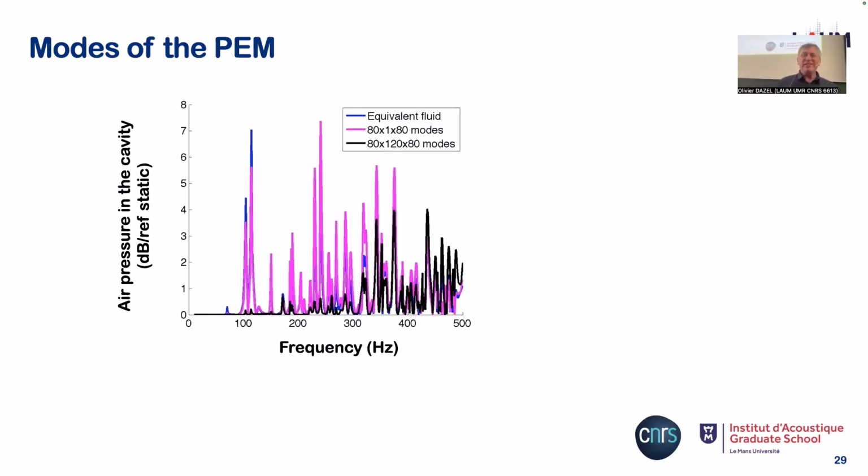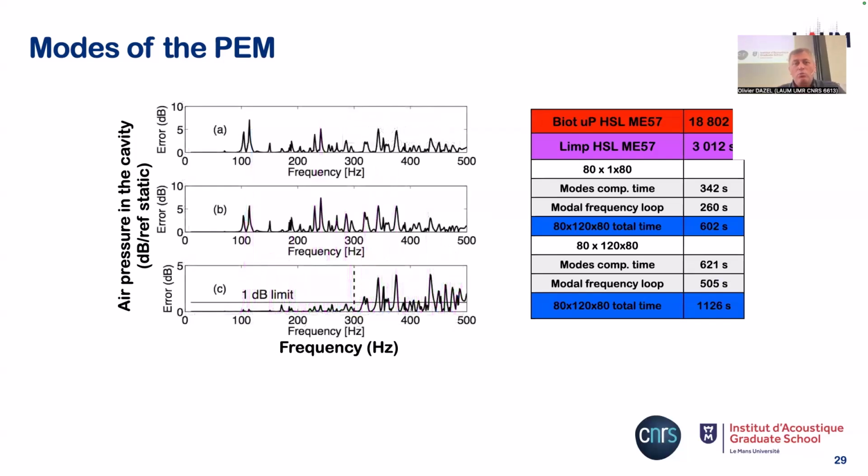What does it mean? It means also that this is one of the limitations of this modal approach, is that at some moment, with modes, you can reduce things, but when the modal density is too important, even if you enrich and you control your thing, what you can do is not accurate because you need more modes. And also, you have the uncertainties on the parameters, so more or less, there is no use to do modal techniques at that point. But at least we have made our job to have the method as efficient as we want. So at least when we compare what we see, we have this resonance in the solid, but we can at least decrease from very important things for a ratio of 20, the computational time.